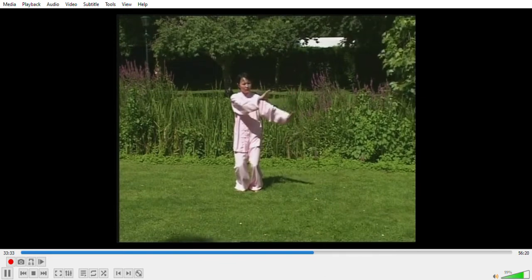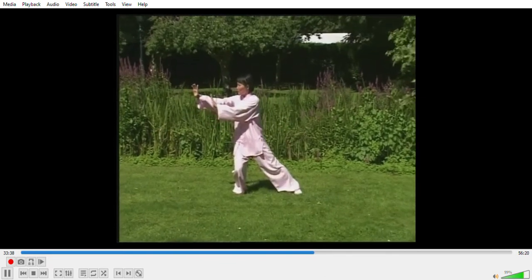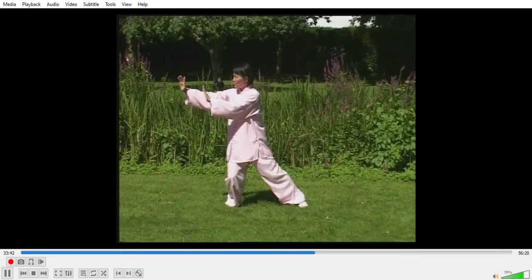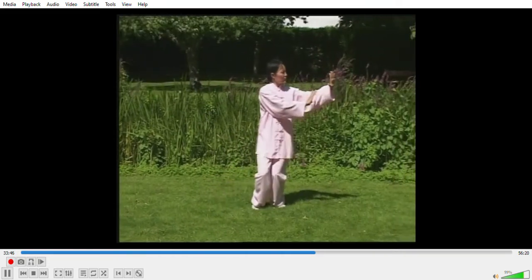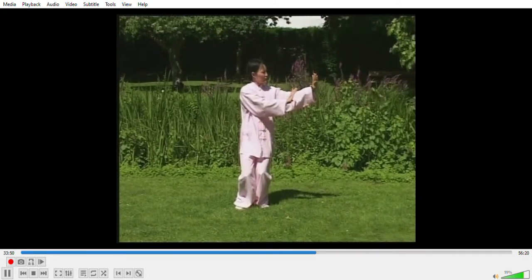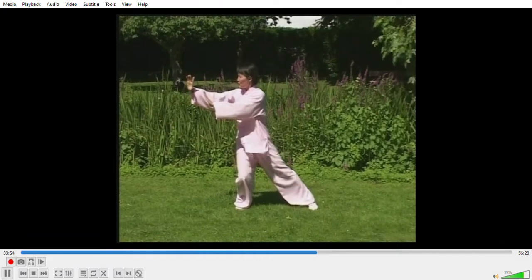The second, 云手, both hands circle to right. The left foot makes a step to left. 2. Right foot steps inward, and both hands circle to left. Third, 云手, circle hands to right and step out to left.